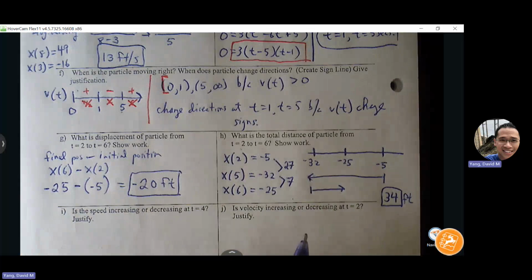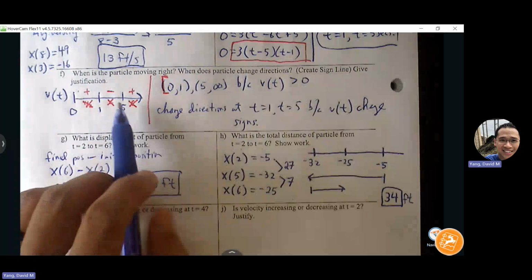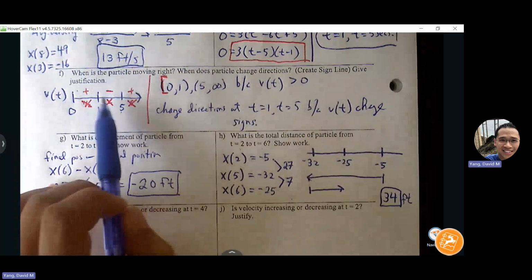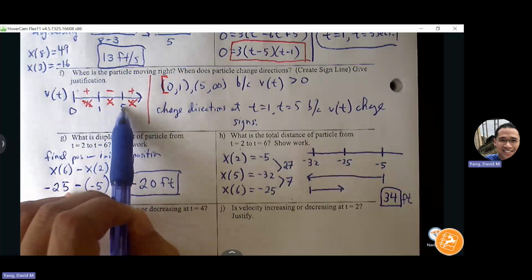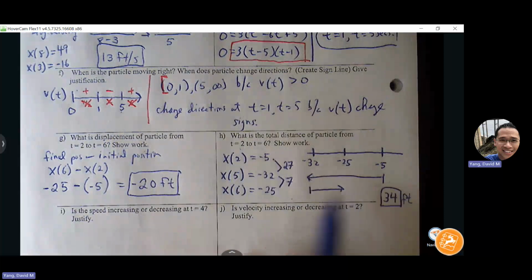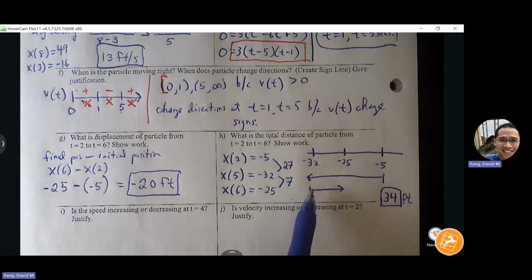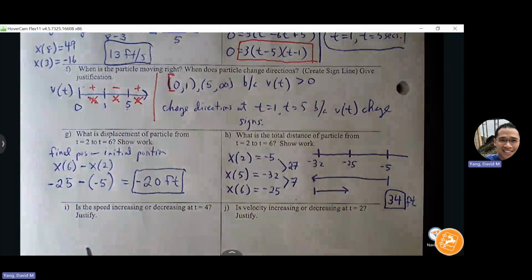How do you figure that out without drawing a number line? You have to draw a number line. Make sure that you have a number line to show you that there's a change in direction, and you're only keeping track of the place where it changed direction, and then you just count your steps. Wherever you go backwards, you have to make sure you stop there and count those steps. Why is it in feet and not 34 steps?